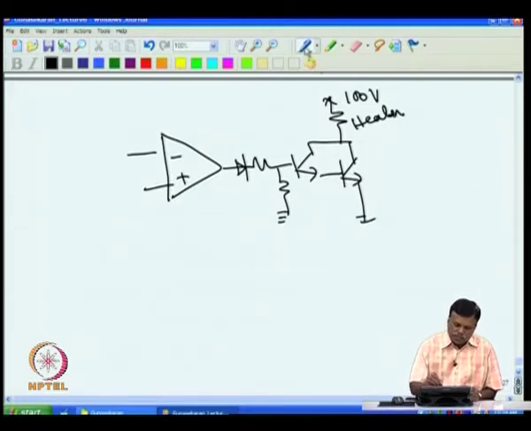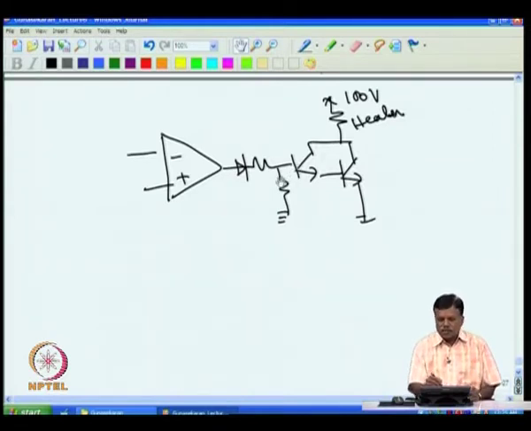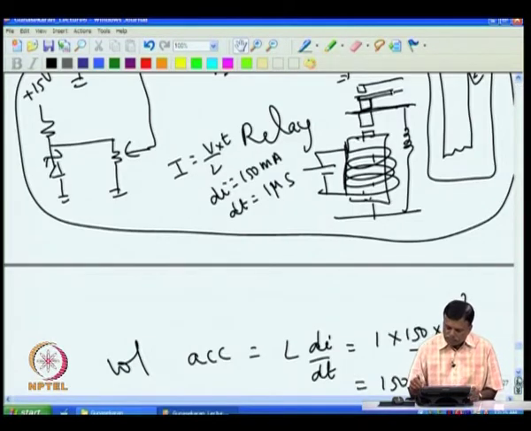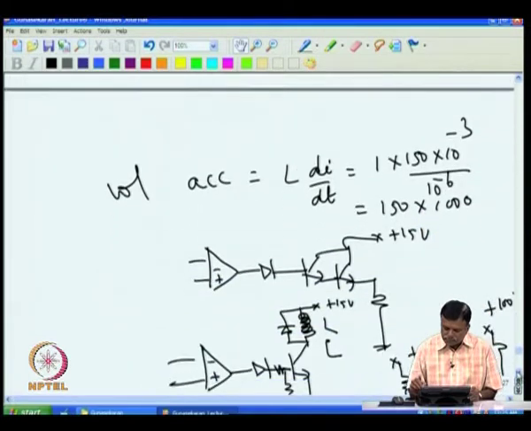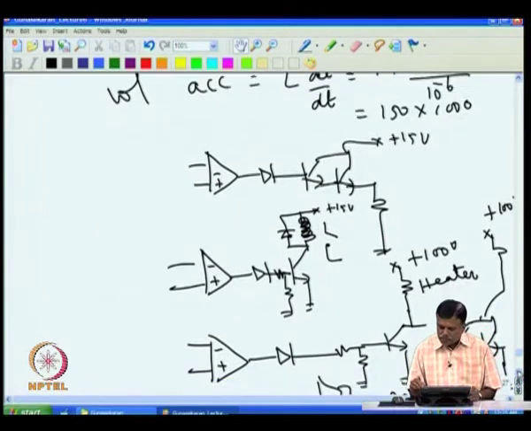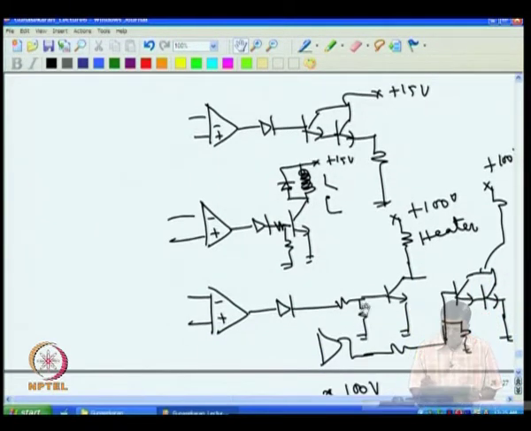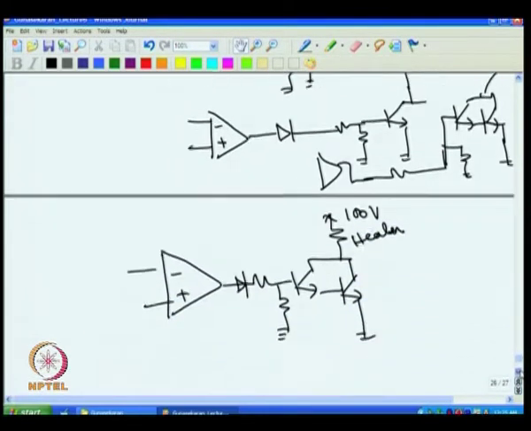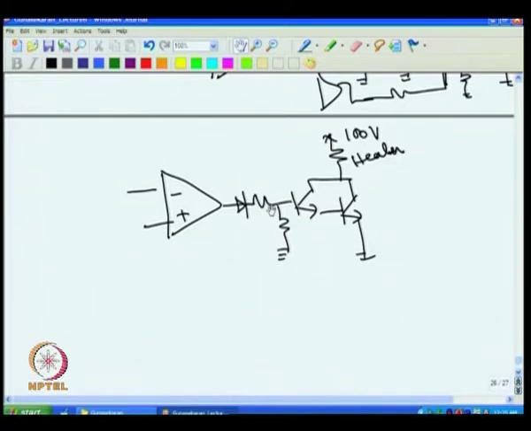But then one more thing you have to watch here, that in all these cases we had used these two resistors to switch on and off the transistor, which I have not explained. So, if I go back and see why I used this, for example, even here I had used these resistors. Similarly, if you see this, here I had used this resistor. So, all these places we had used. This is to make it on off actually. For example, why did I use this? Because I want to make this transistor go on.